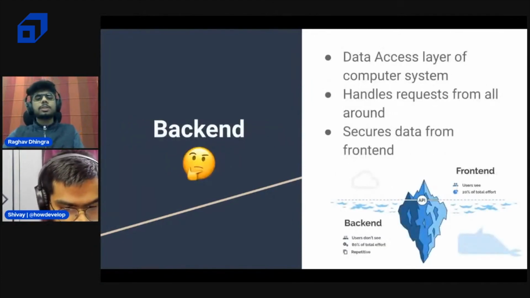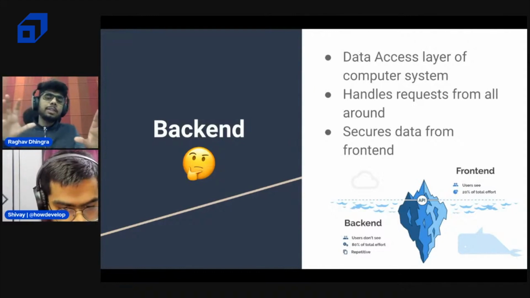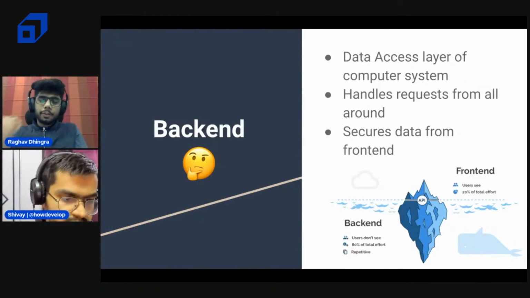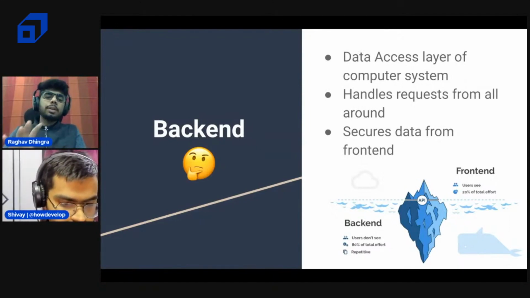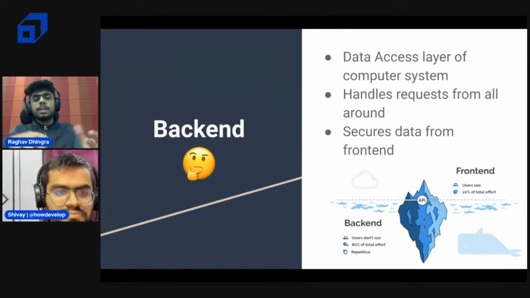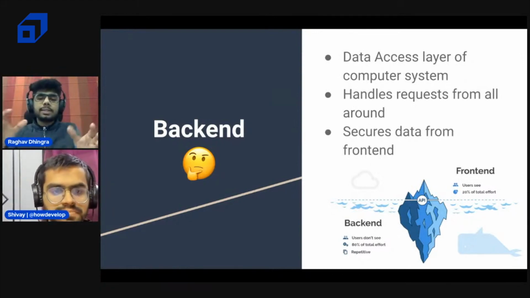So moving toward, what is a backend? We have studied what a front end is, like everything that a user visualizes and can see. That all comes under the front end part. And the backend part includes the data accessibility: how data can be accessed as well as displayed upon the screen, and which type of function is being performed. That is all done by a backend. So basically, a backend is a data access layer.